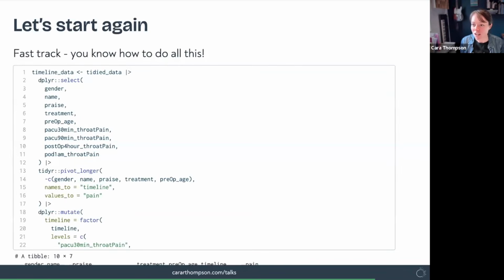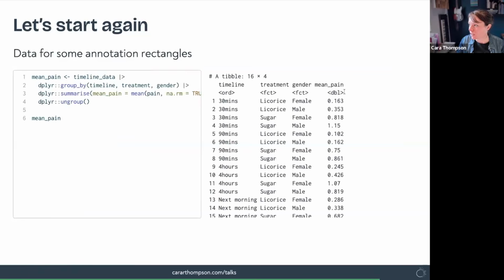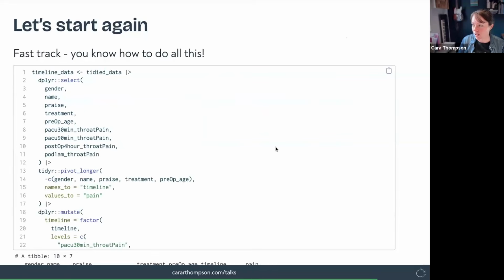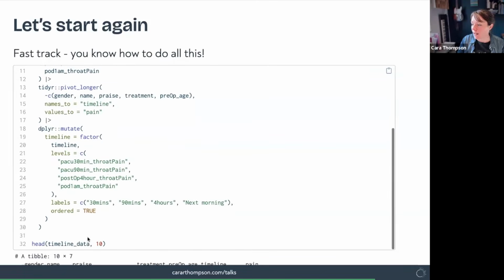I'm going to create some timeline data that we can use to look at how, on average, people were doing at 30 minutes, 90 minutes, 4 hours, and the next morning after the operation, depending on the treatment they were given, and depending on whether they're male or female. This is showing it for just the mean across everybody. We've also got it here.